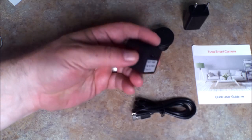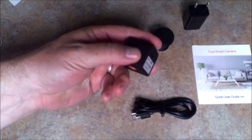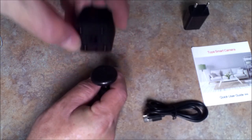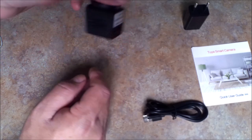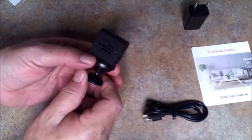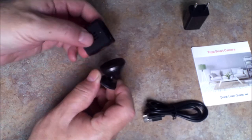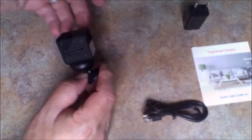It has a rubbery feel to it, like a texturized rubber feel. It has a magnetic base. Right there. Look at that. Yep, magnetic base. And the base swivels here, so you can adjust how you want your little camera to work.